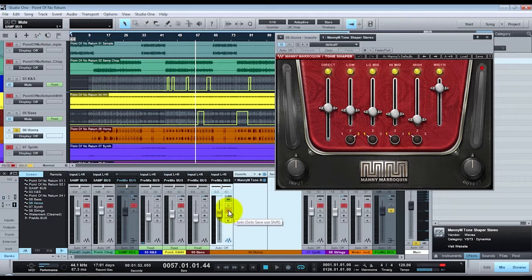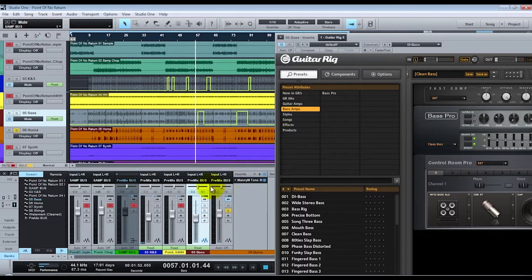When I need to get something out of the way, it's not going to be on every track. Because like you see, I didn't use it. Did I use it? No, I didn't use Manny on the bass. Because the bass, I wanted it in the middle. I wanted it to clog the center.